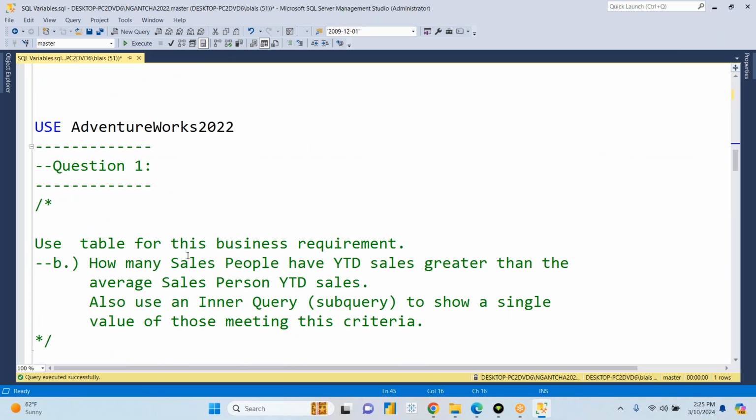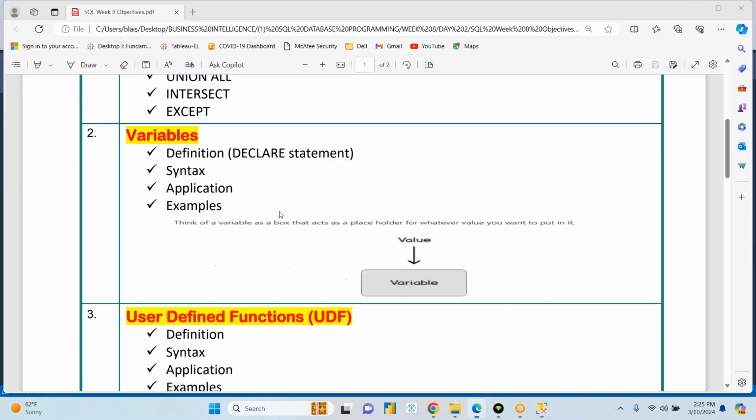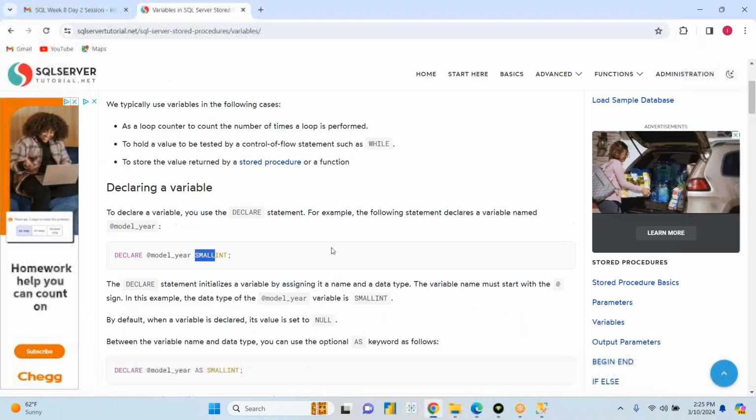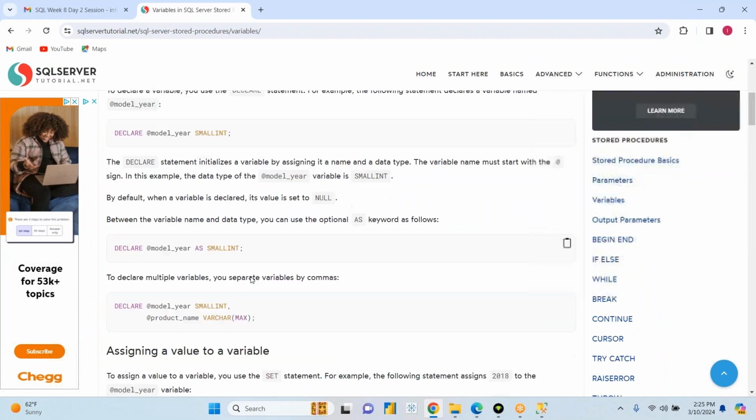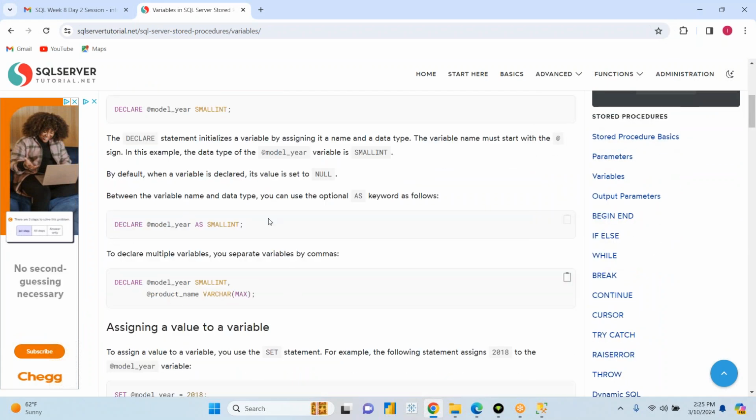I want us to go back and visit an example we solved using stored procedures. We're going to solve that same example using variables. So I think we've covered this part. This is a very important article. Create time and use it.